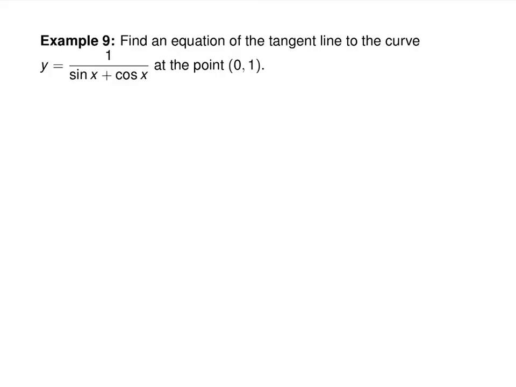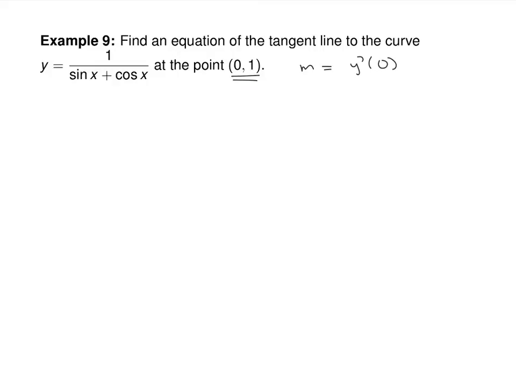Okay, so if you want to find an equation of a tangent line, what do you have to find? You've got the point. What do you need to get? The slope. And what do you use to find the slope? The derivative, with the number 0 plugged in. So first step is find the derivative, right?